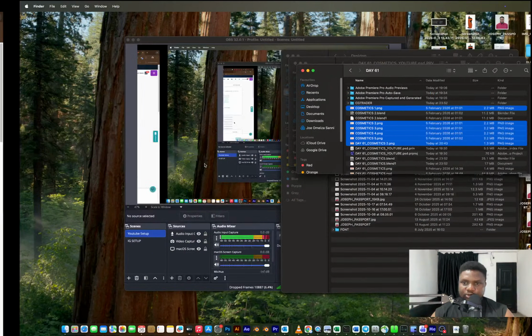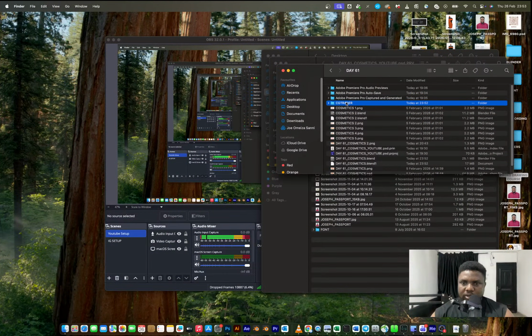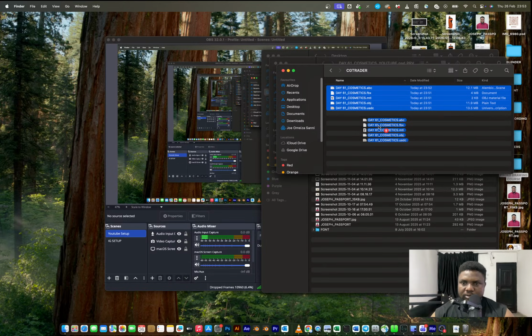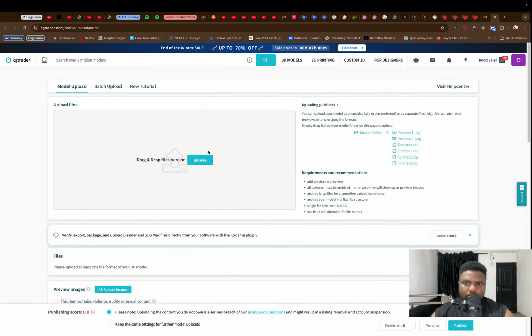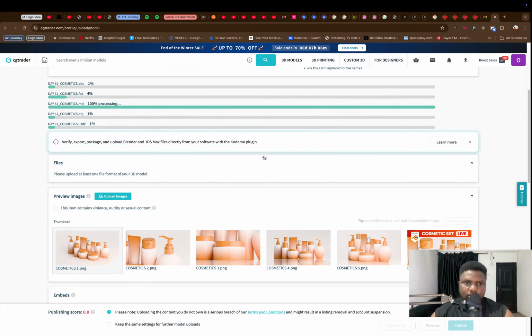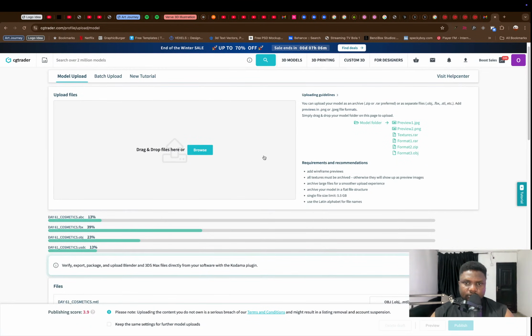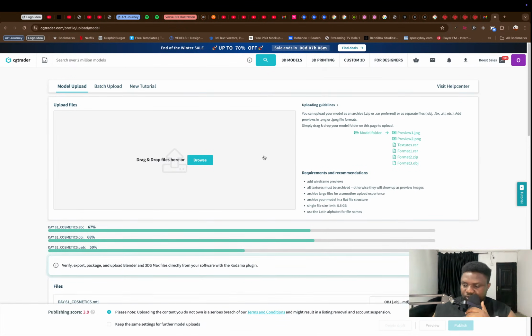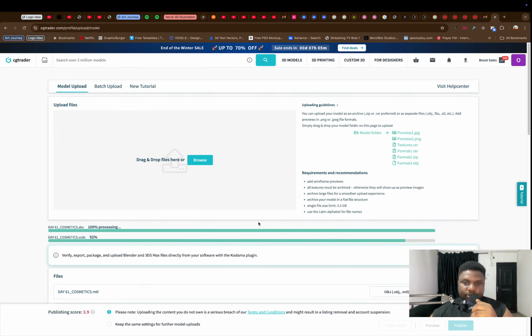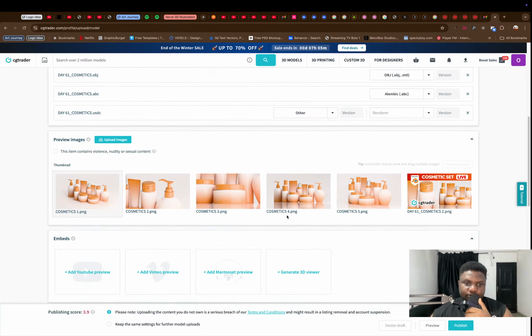Then I'm going to go and pull all of these files, pull them in. I'm going to upload them to be free at the moment, but later on I'm going to change them to a particular price. Right now they're just going to be free.